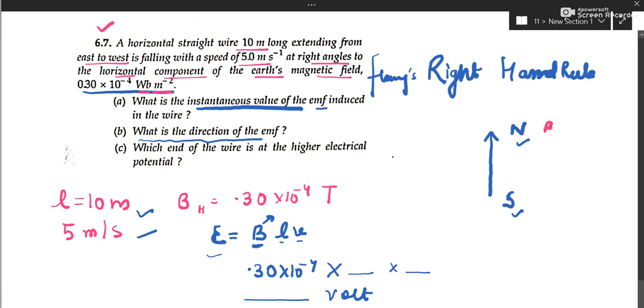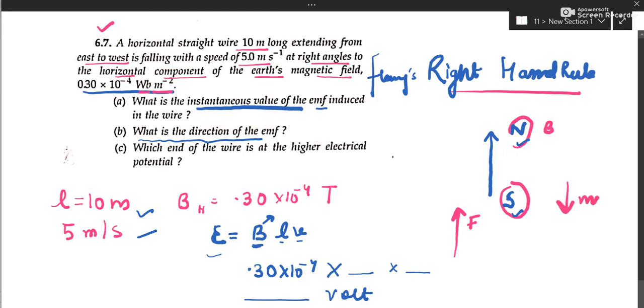Right now you learn it. And coming to the wire falling down. Here we are using Fleming's right hand rule. First of all, arrange your right hand. Magnetic field is south to north, as in to the front. It's not into, it's to the front. So the first finger should be pointing away from you. That is of magnetic field, first finger pointing away, and the wire is falling down.